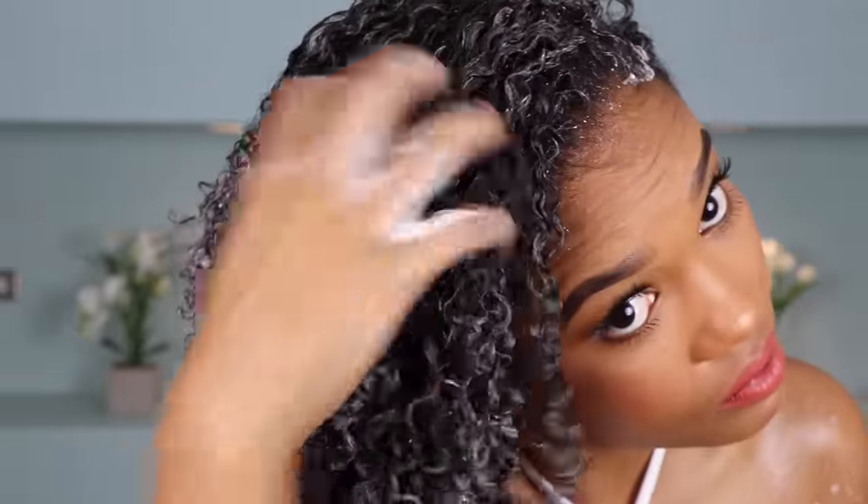This is super interesting — I've never been able to detangle my hair with a shampoo in it before, and I'm actually really liking this. It feels like it's defining my curls as well. The best way to describe it is that it lathers but it's a thick, creamy kind of lather that is capturing the curls, defining them, and cleansing them all at the same time. I'm a little shook. I'm going to go ahead and wash this out.